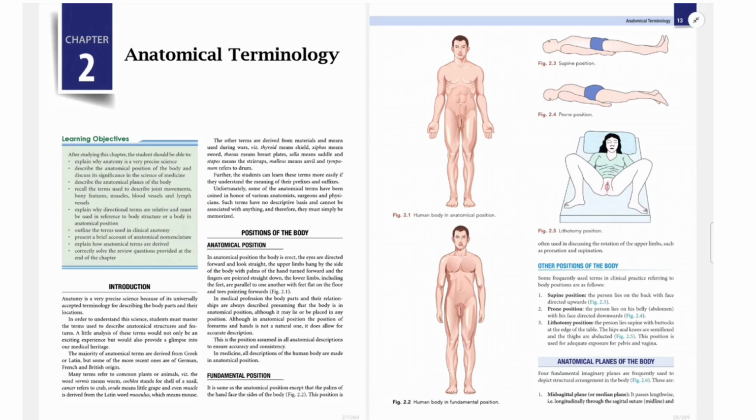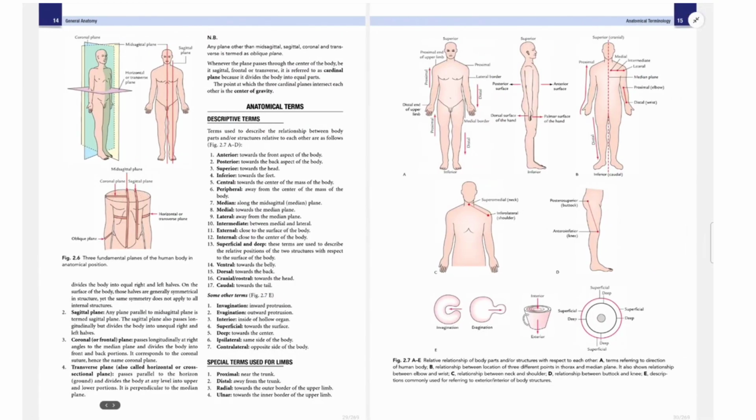Just a small note before we move on to the next part. I want you guys to study this particular chapter before starting your journey to anatomy. This particular chapter in the General Anatomy book of Vishram Singh, or maybe BD Chourasia, whatever you choose to study from. I want you to understand these anatomical terminologies and the positions that you can see in the diagrams, as these will be very important to set your foundation on how to start your journey to anatomy, how to study the subject, what are the positions that they are referring to.